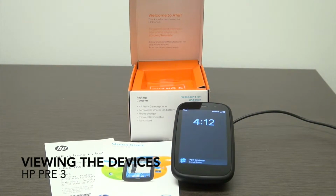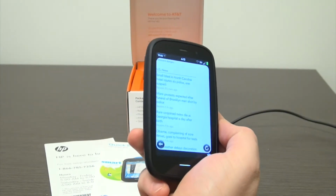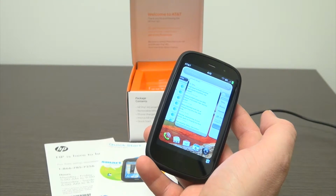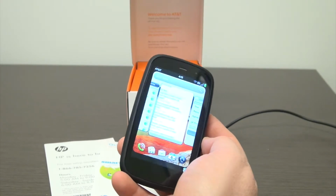Our final webOS device to look at today is the HP Pre 3 smartphone, which was released in the UK one day prior to HP discontinuing the entire webOS line of hardware in August 2011. This particular unit is the HP Pre 3, which, although never being released officially, was manufactured for AT&T and made available through the HP Employee Store and thence to eBay.